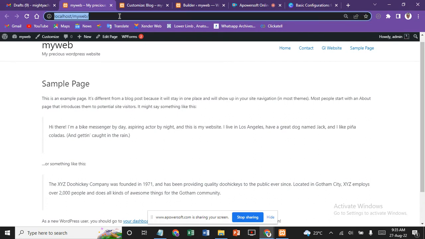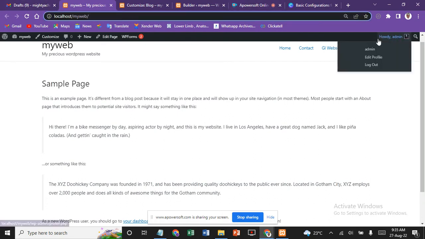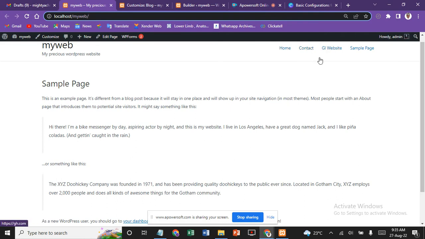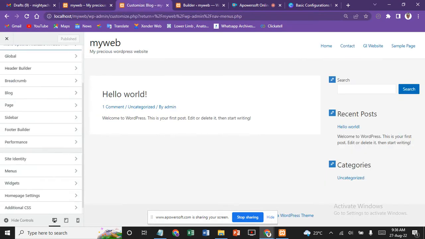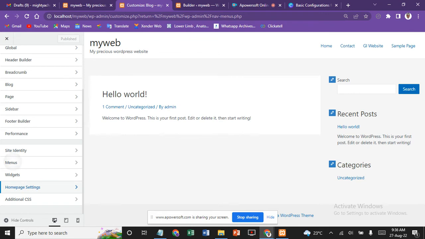Now for me to go to where I have my blog post, I will need to edit the menu. I can just come to my web menus. I'm going to add blog as part of the menu. Let me see if I can quickly do that. Menus.